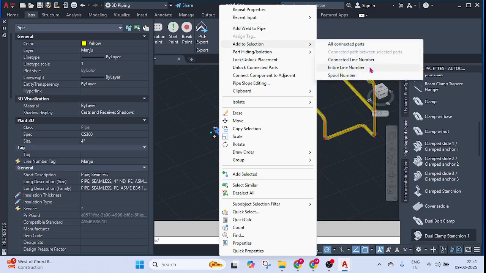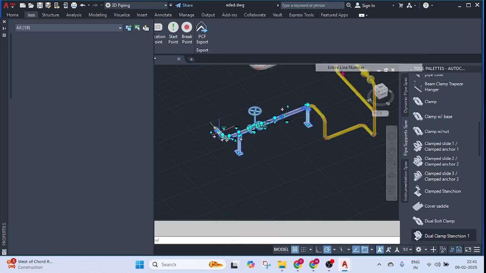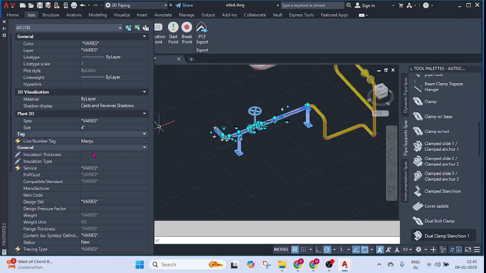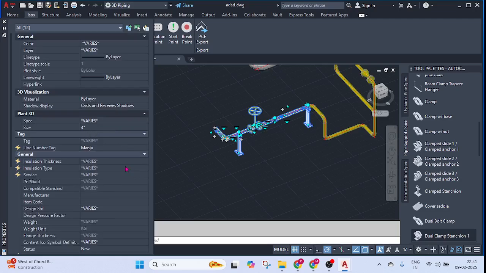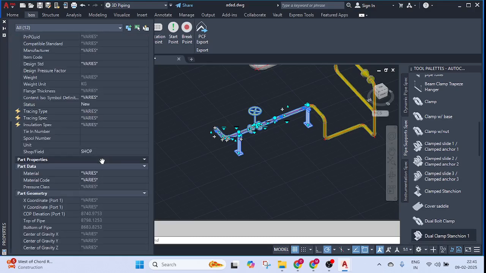In a real-time project, you can give it here. Let me give the spec as 1C something. You can change the spec, CS300.